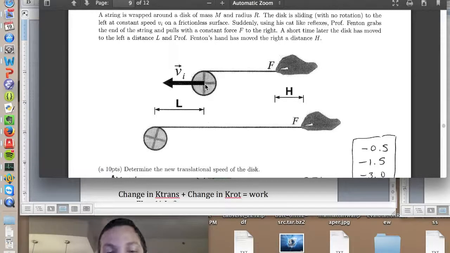So for the real system, we know that all the changes in energy are going to be the same. Energy is always conserved according to the law of conservation of energy, and that just states that the final energy is equal to your initial energy. Similarly, your kinetic energy final is your kinetic energy initial. But now with this real system, we need to make sure that we take into account all the changes in energy, not just the translational change in energy.